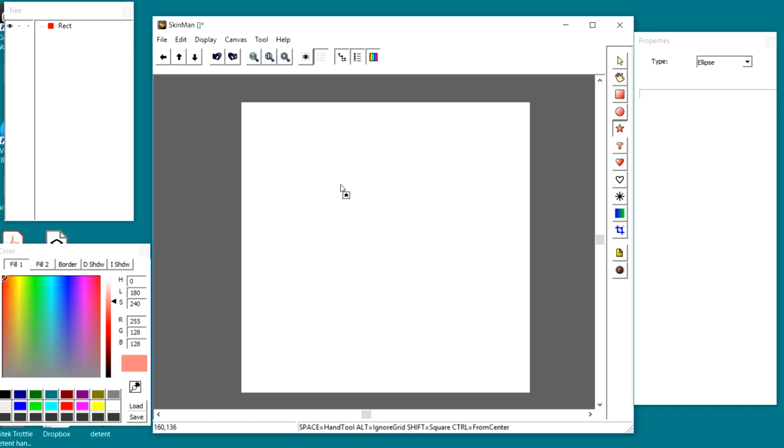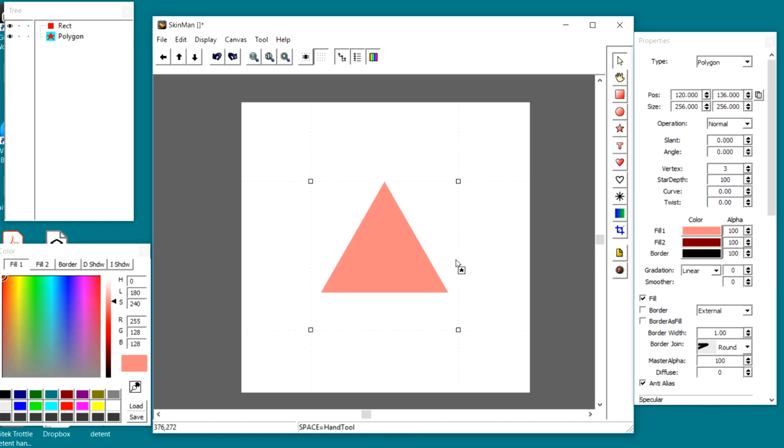I'm going to hold the shift key down again to make a symmetrical shape, and this is the star shape. Now the star, as you can see, has the same coordinates, and everything's the same as far as slant and angle. It can be rotated. Here's where we get to something different, where there's a number of vertices, and that's the number of points. As you can see, there's 3 there. That's the default. But let's say we wanted this. Let's say we said 20. Now there's 20 vertices around that circle.